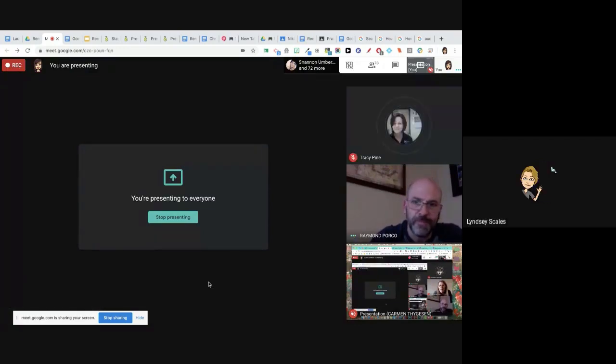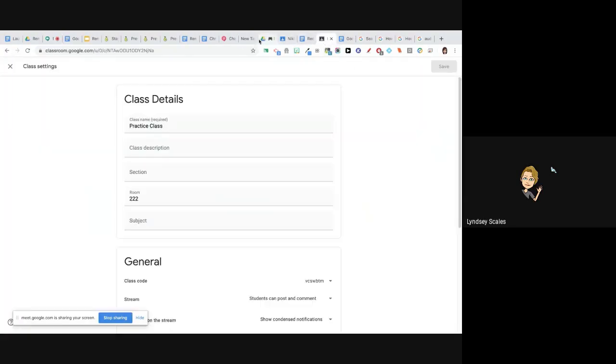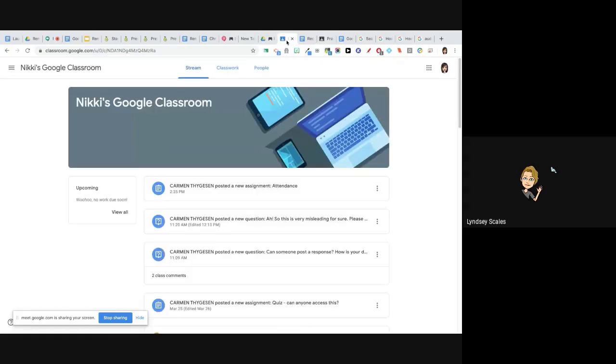I think it would be best if, when you're creating your assignment, you just add the link to your Seesaw account through that. So if you're making a new assignment, there's that add button down at the bottom, and you can add a link. That's how I shared all websites with my students when I taught elementary school, because it's just an easy way to click on it. So I think that would be the best option for attaching Seesaw.